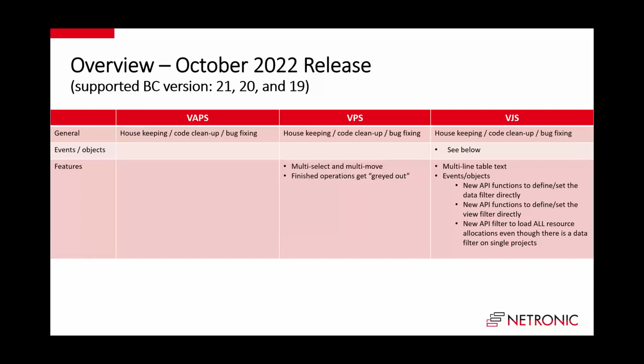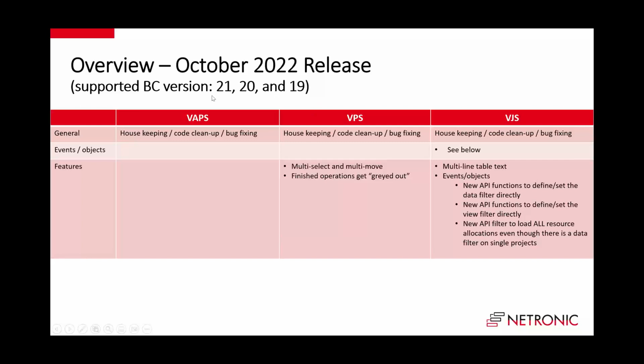is the drag and drop scheduling tool, and this is the capability to actually select multiple production order routing lines, so multiple operations, and then move them in one go. And we will do some further experiments before we bring this functionality into the VAPS. Yes, I know people are waiting for this for the VAPS as well, but the VAPS is more about automated scheduling, whereas the VPS is only about manual scheduling.